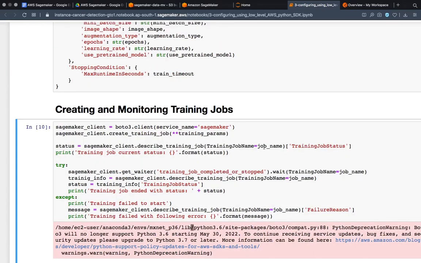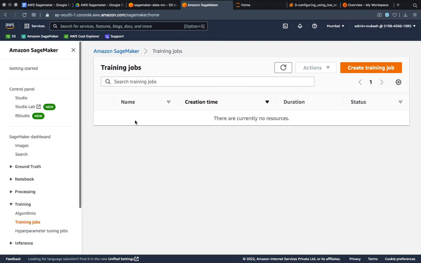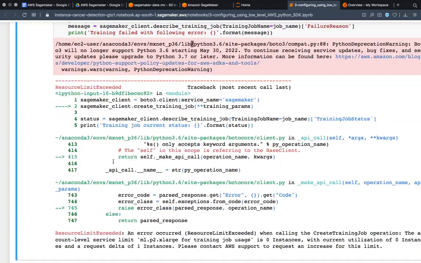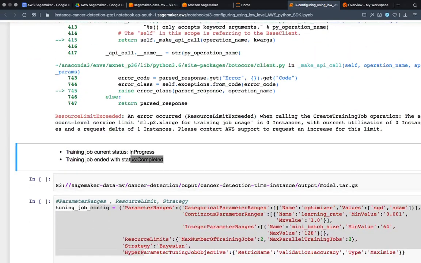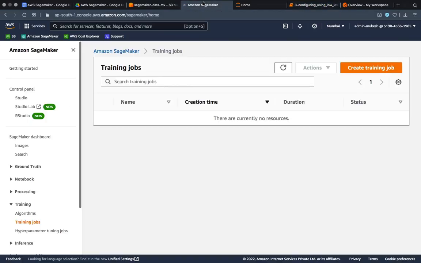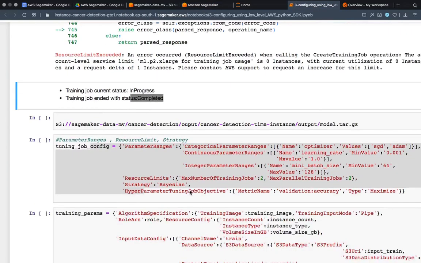Training and validation channels we have discussed. Then you can go into the metrics section over here. In Amazon SageMaker, your job will be in progress. When the status changes from in progress to ended with a status of completed, you can go to Amazon SageMaker inside training jobs. Here your training job will show as in progress or running, so you click your training job. There you will find the metrics section, you have to drag the notebook and dashboard down, and those metrics will be useful for understanding what is happening with your jobs.